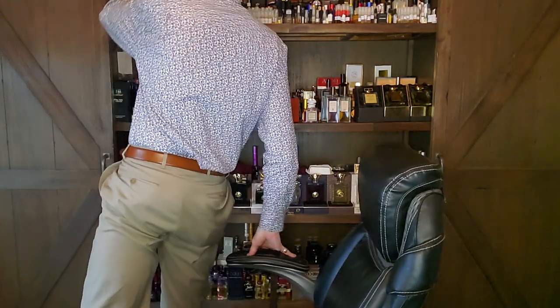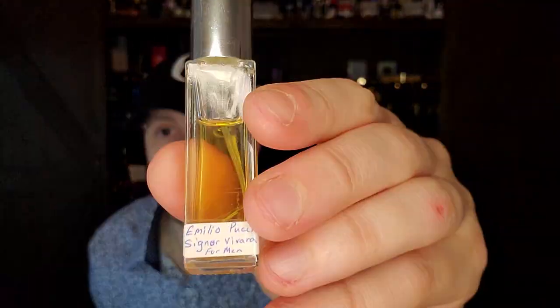He sent me a decant, so I've had a chance to try it before — I just haven't talked about it on the channel. The second one we agreed on that I purchased from him — he was a little reluctant to let this go, and I can absolutely see why. It was on my blind sniff video as the very first one. Calling from Japan actually made me a decant and I really loved it.